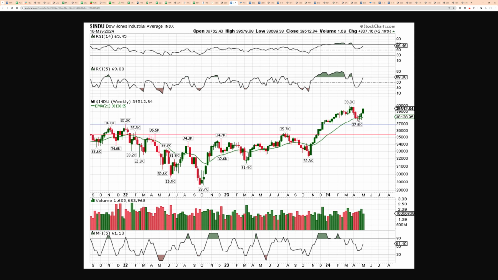Still holding above that 21 EMA on the weekly, right there, very roughly you could call it the 50-day moving average on the daily, but nothing of any significance to really look over onto this and scream, this is undoubtedly a bullish market that we have gone into. We are done with the correction that we got.